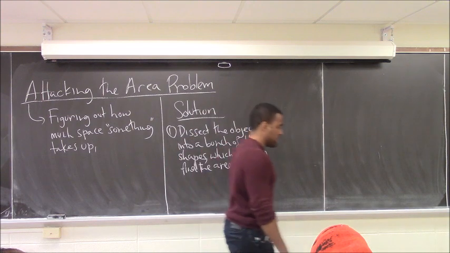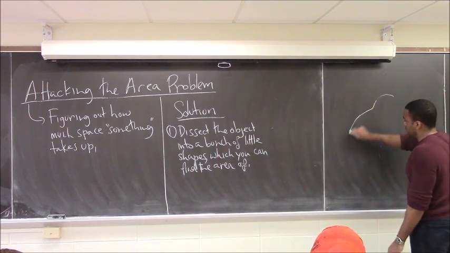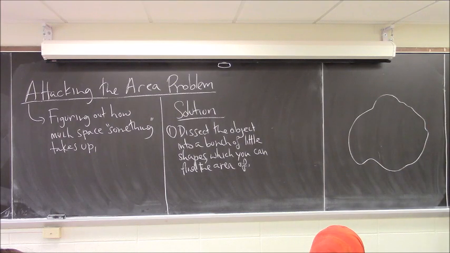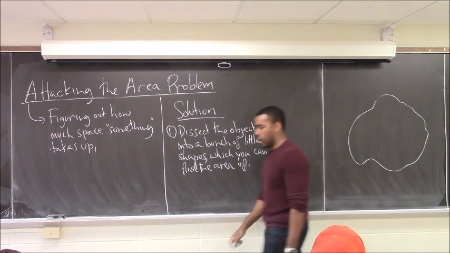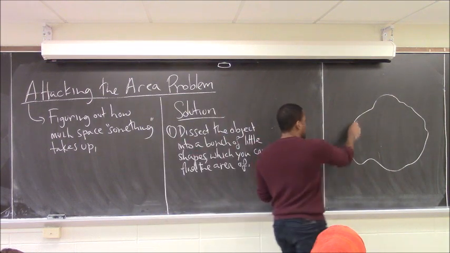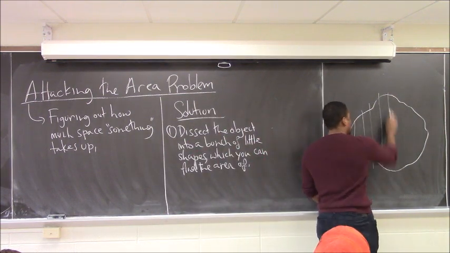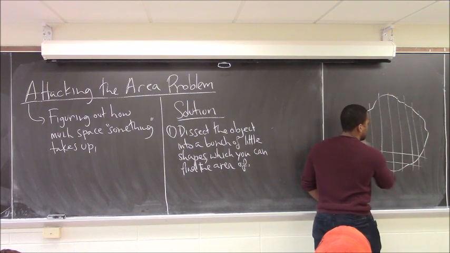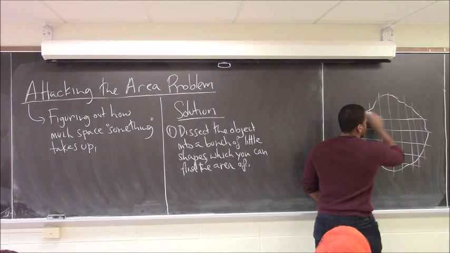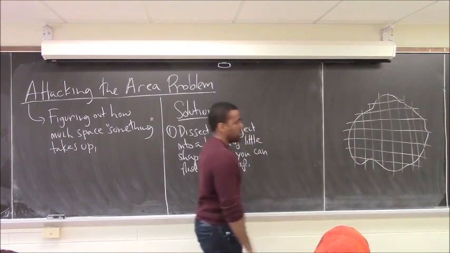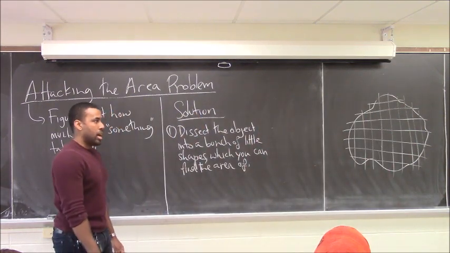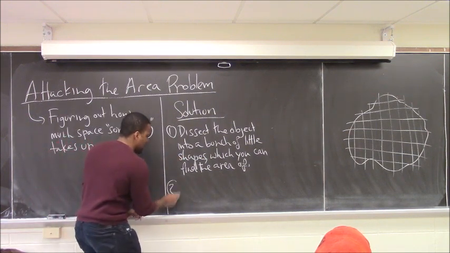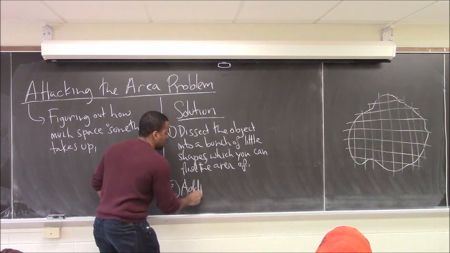Now, math people were very simple people. We always start easy. The rectangle is the easiest thing that we know how to find the area of. So if I have something that has a very irregular shape, my first thing when I want to figure out how much space that takes up is to dissect it into a bunch of rectangles. So I can slash it like this, and I can slash it like that. And because I know how to find the areas of all these rectangles, I can find the area of that irregularly shaped object by simply adding up the areas.